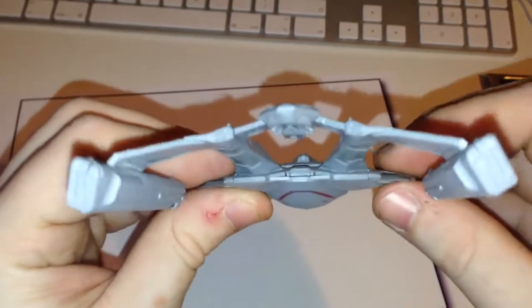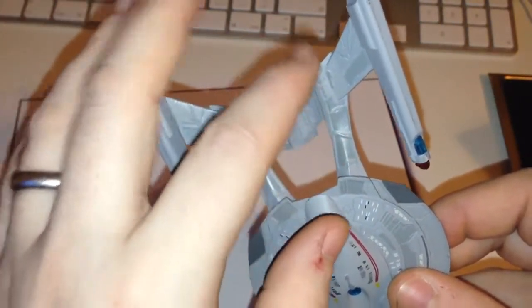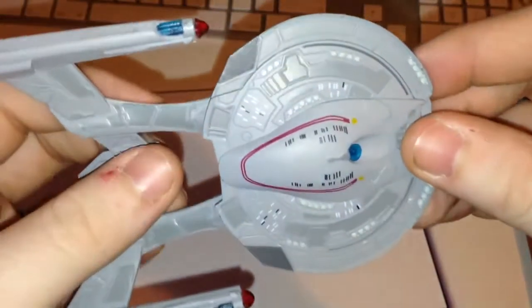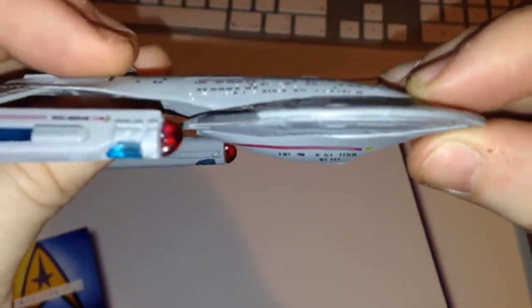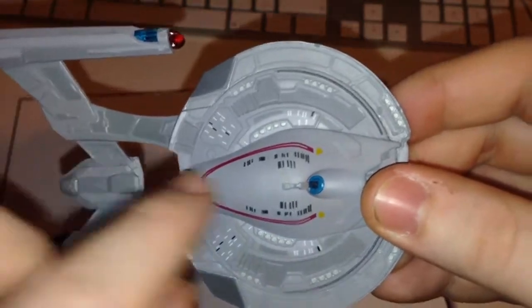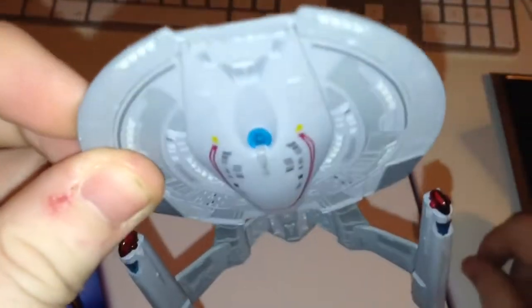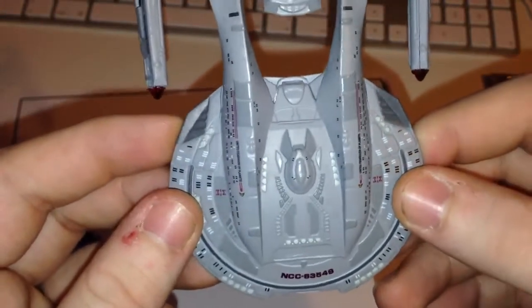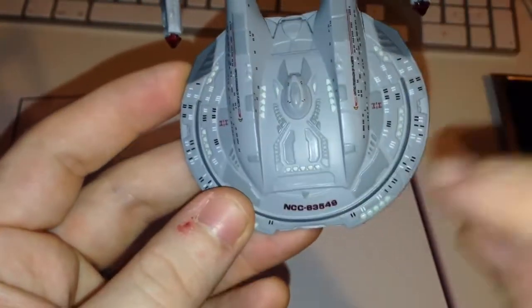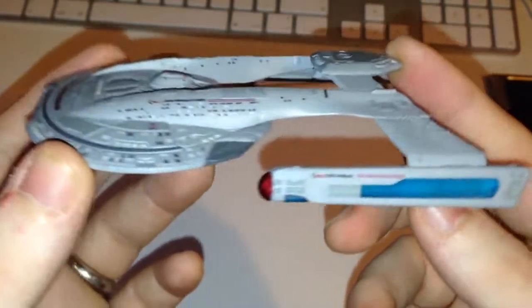This ship mirrors a lot of the design ethos of the NX-01, and it's executed gorgeously in this model. The weapons pod, bridge, and nacelles are very nice. The nacelles are almost see-through, so when you have light going through them you get that electric blue hue - similar to the Eaglemoss collectors range. Not a massive amount of detail, but with the scale of these bigger ships you're lucky to get any. I like the differences in the paneling and the windows are executed very well.